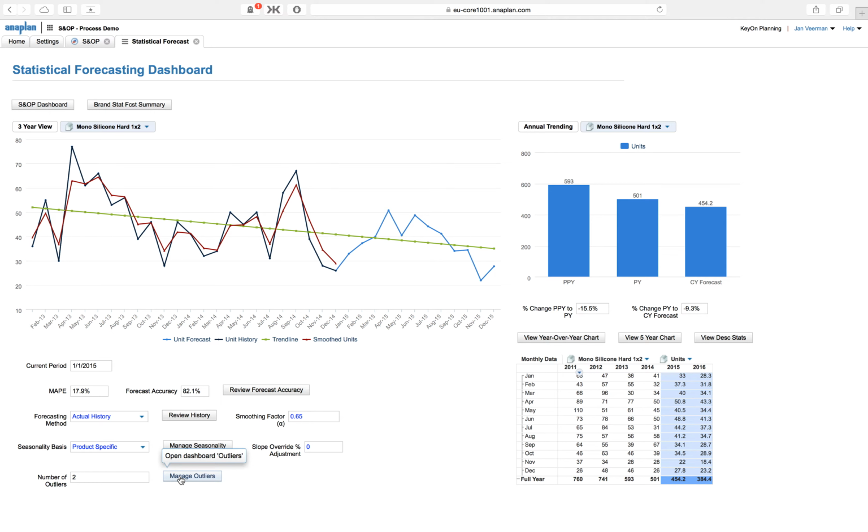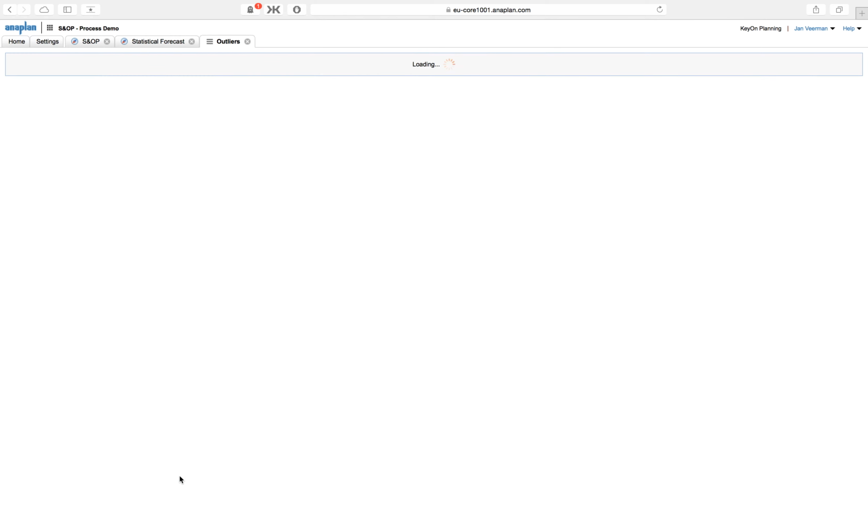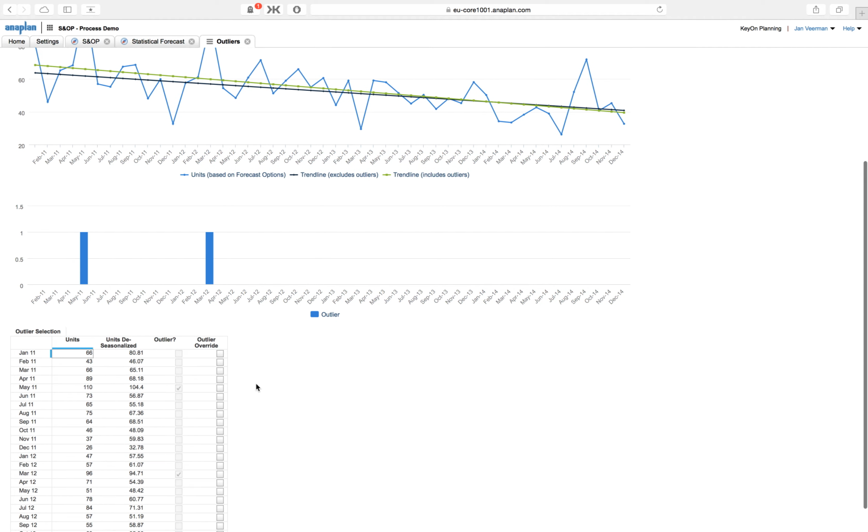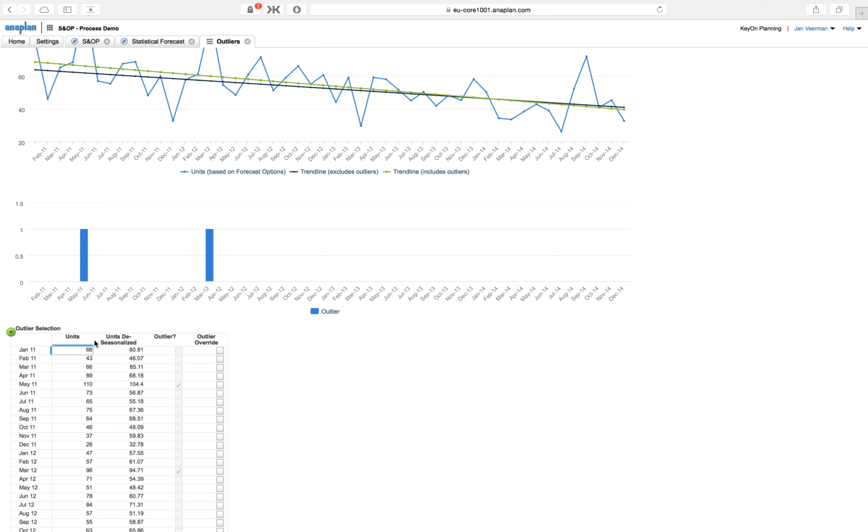There are two outliers based on a sigma that is chosen in the forecast tool. In this case, I can see two numbers, for May 11 and for March 12. So what I can do is look at the values and the deseasonalized values and see if I want to overrule this as an outlier. It's now selected as an outlier, but if I want to overrule it and say okay, it's not an outlier, it's not taking into account that this number is an outlier, so it will recalculate based on the settings that I make here. I just stick to my initial values.